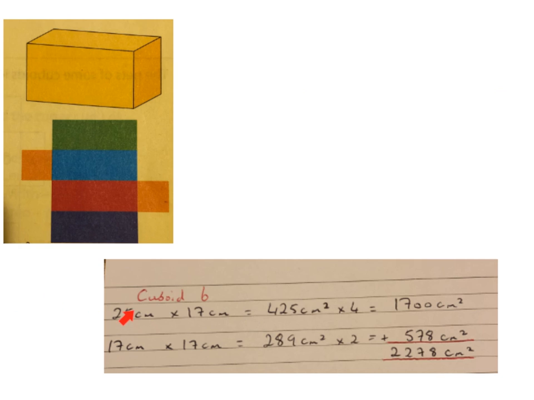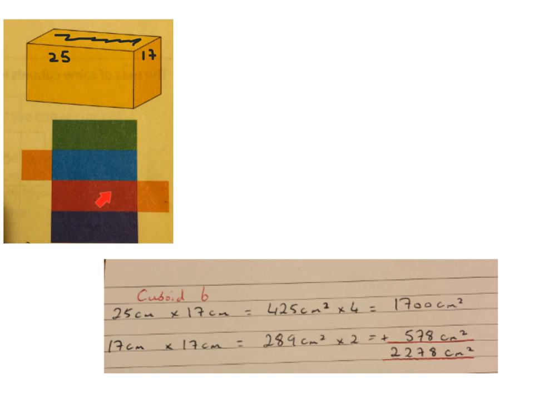Moving on to our final cuboid, so cuboid 6. We're given the dimensions as 25 centimeters in length and 17 centimeters in width. So we'll write it in here. So 25 for the length, okay, and 17 centimeters for the width. So the surface area of this rectangle on the top, like I showed you before, is 25 centimeters by 17 centimeters, which is equal to 425 centimeters squared.